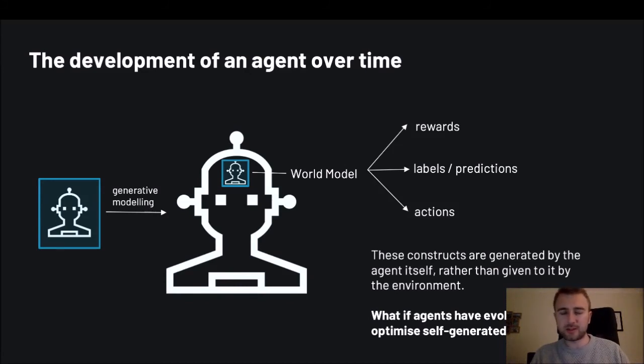There's obviously an idea here that a few people have talked about, which is that rewards, labels, and actions exist, but they only exist within our own world model. They only exist within our own mind. They're not something given to us by the environment. And so therefore maybe a property of a world model is that it decides what it wants to choose as its rewards. It decides what it wants to label, and it decides what it wants to call an action. And so a system that performs well in an environment will be a system that can choose rewards well. It's no good rewarding myself for things that ultimately don't benefit me in the long run. So there must be a way of generative modeling also being able to generate very, very useful rewards.